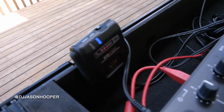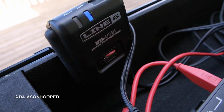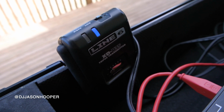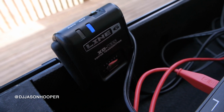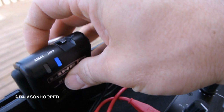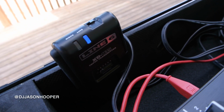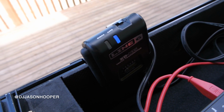This is how I do it. So I've got the Line 6 XD V35 system. It's a wireless microphone system, but this body pack that you can either order with the system or order after the fact as an addition has a quarter inch out right there. And so it can be used with microphones. A lot of guitar players use them for wireless guitar rigs. This used to be my main wireless microphone system, but it just was not as reliable as I'd like it to be. So now I've used it for this purpose.